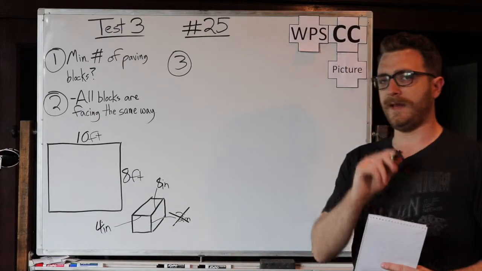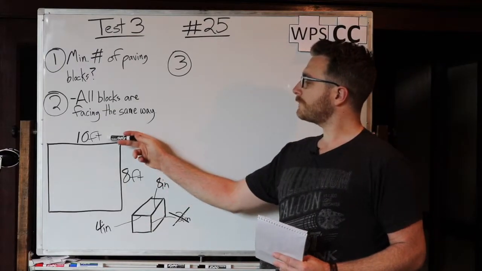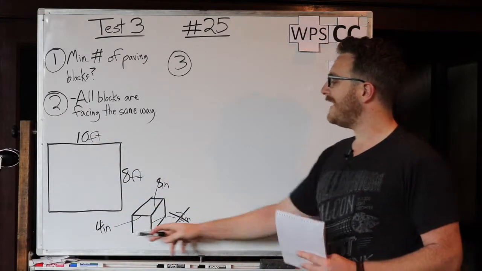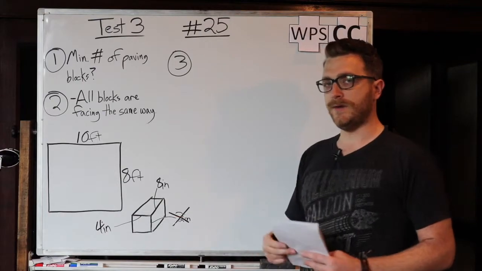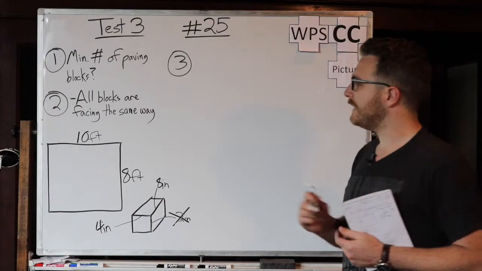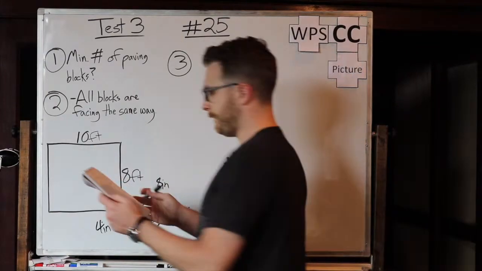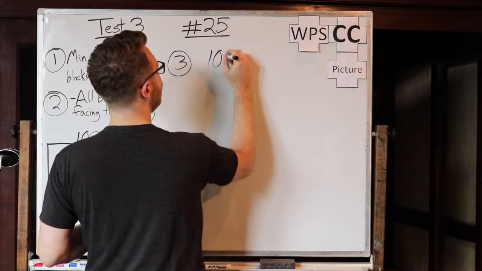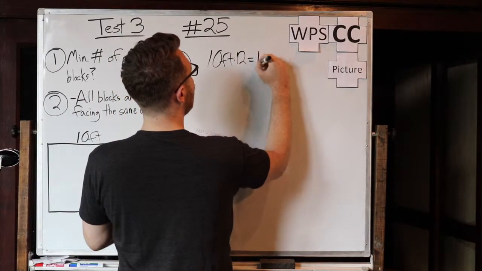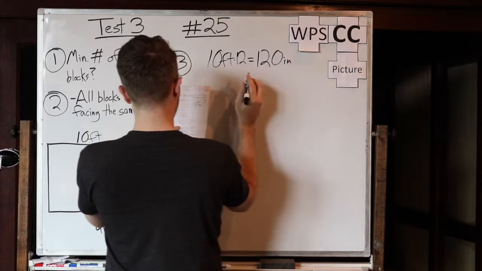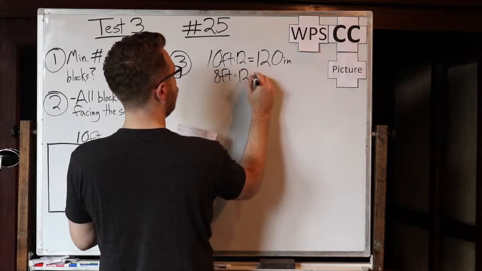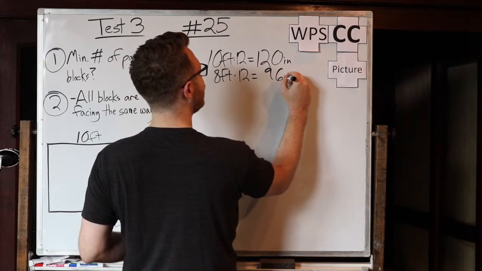Also, there's one other thing that's amiss. If you look at our units, we have feet when we are measuring the area of the patio, but inches when measuring each individual block. So, I need to convert. The way I decided to do it is to convert feet into inches. If I take 10 feet, converting that into inches, I'll be multiplying by 12. I get 120 inches. And if I take 8 feet, and multiply that by 12 inches in a foot, I will get 96 inches.